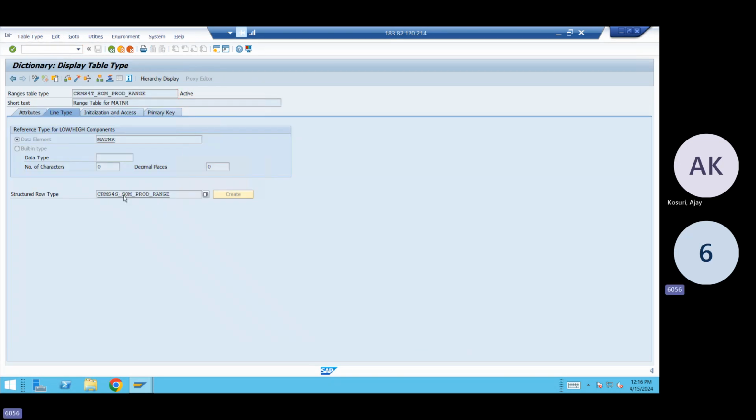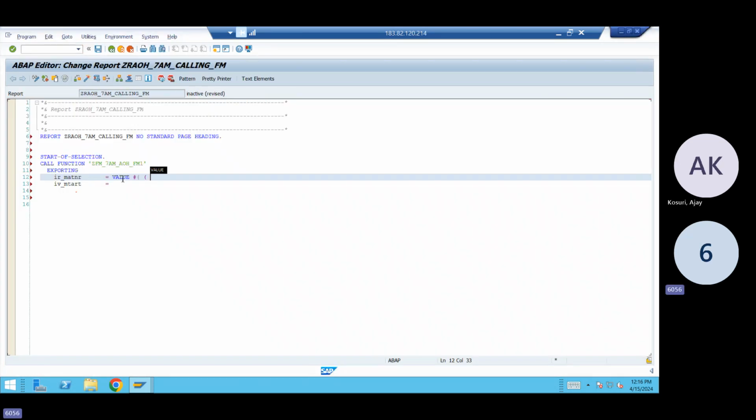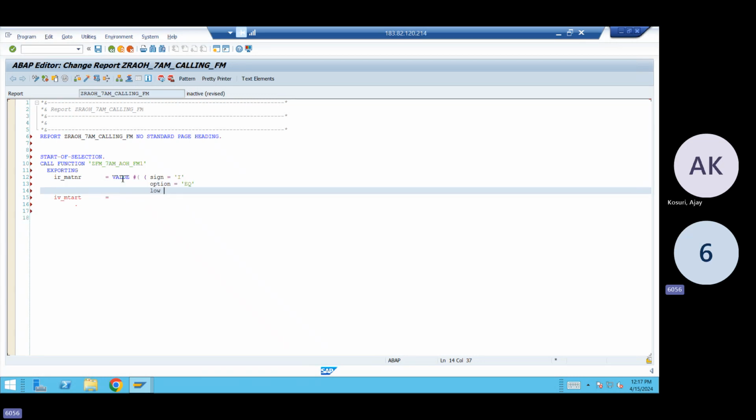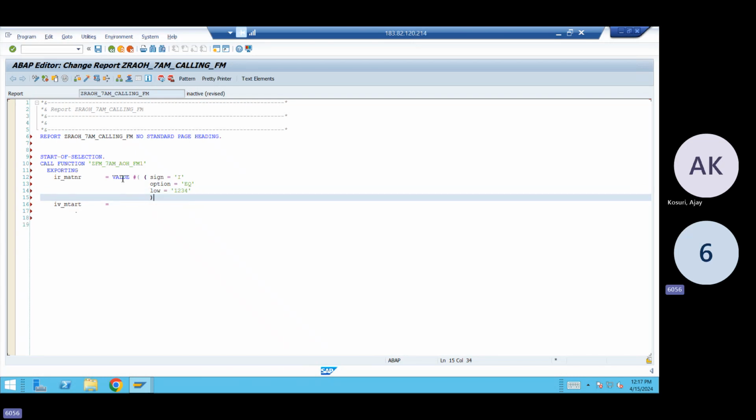Yeah, this is the range. So I'll be taking this as sign is equal to I and then option is equal to, and then low is equal to 1 2 3 4 and that's it. So I'm just closing this one.